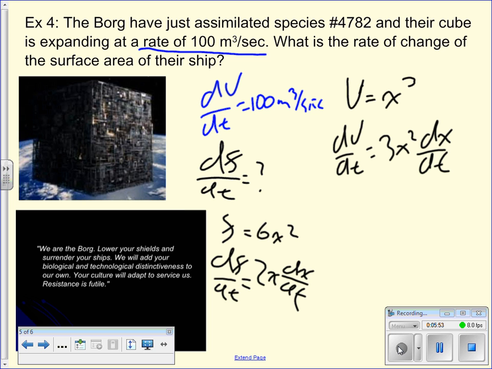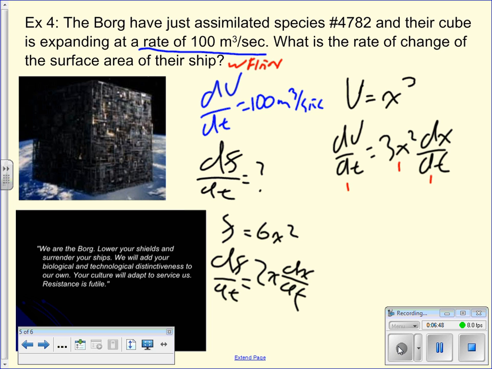Now, there is one important thing that's missing here. When x, the edge length, is so many meters across, I need to give what the edge length is. If you go back and look at the previous one, I said find dh/dt when h is 3. You need to know the instant you're talking about, how big is the cube. I need to find my value for x, because how many variables do I have in here? I've got 1, 2, 3. I'm only given the value for 1. I need to have the value of all but 1, right? So, my bad. This is an imperfect problem here. Does that make sense?